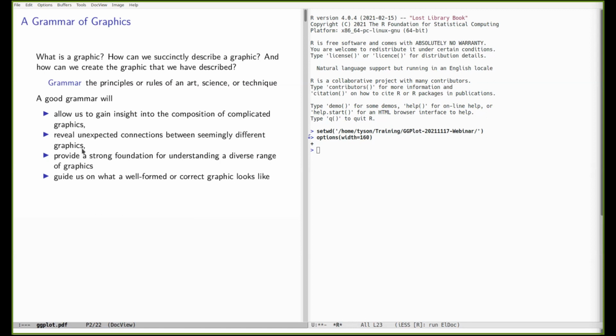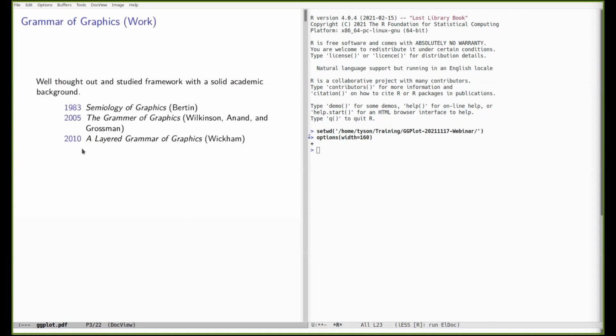I understand there are some theories, or questions, about the connection between language and the way we actually think, and how that influences our thinking. So a good grammar for graphics should be something that assists us. It doesn't get in our way. It's very expressive, and it really assists with our generation of graphics.